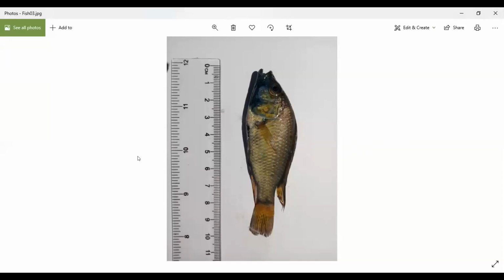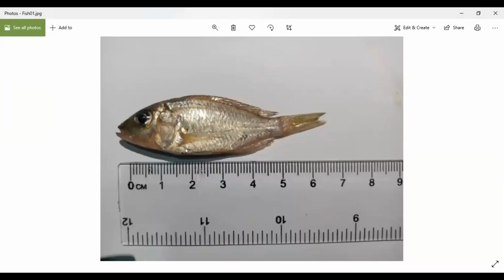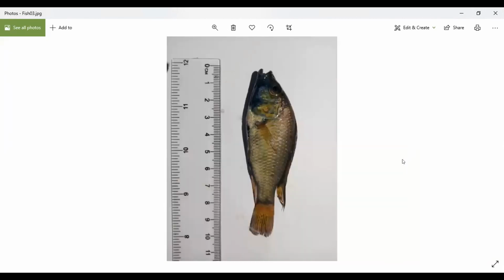Thank you. Great. So I just wanted you to appreciate the pictures that we were able to capture in the field. So this is one of the pictures that we were able to capture with a mobile phone. And then that's the second picture I was talking about. And that's another picture that we also captured in the field.